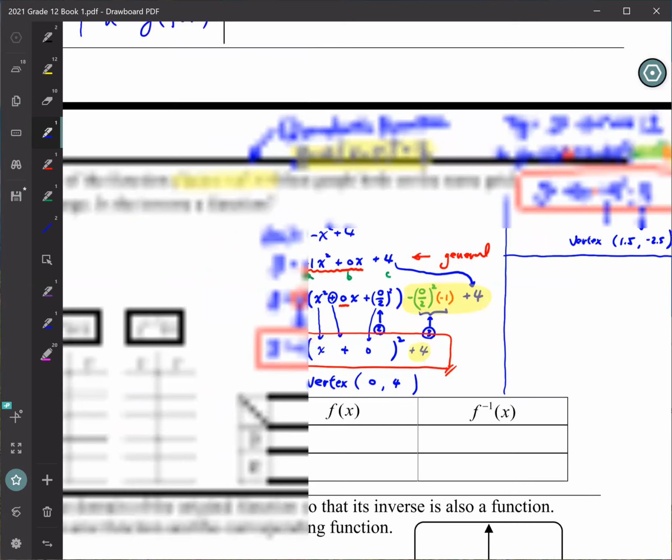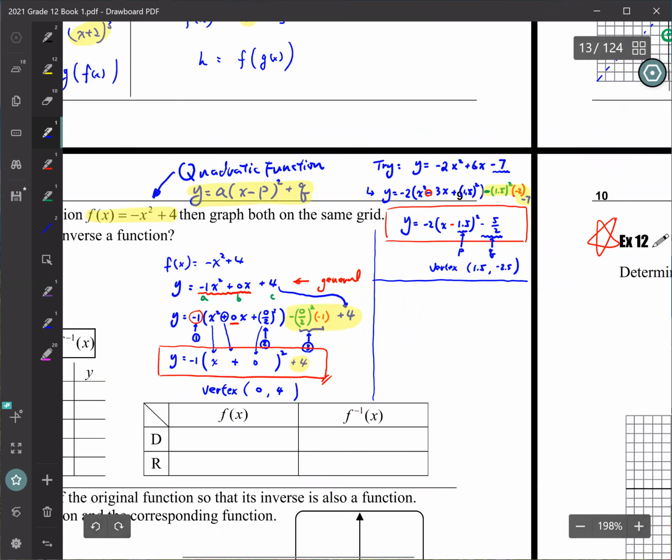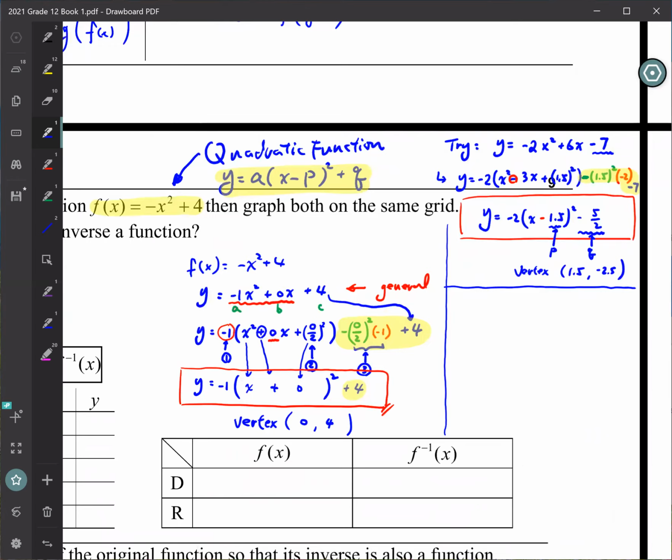All right. Now I have another question for you. We spent so much time getting the APQ form, but for this question, compared to the one you were trying, the difference is that the question only has 2 terms. I'm talking about the beginning. It doesn't have the X term. It only has the X squared and the constant, the number. Doesn't have the middle term. So when that happens, it's actually already in the vertex form.